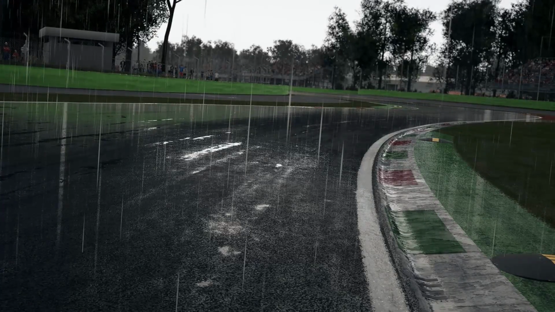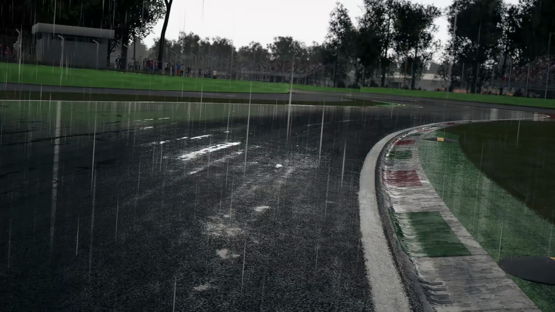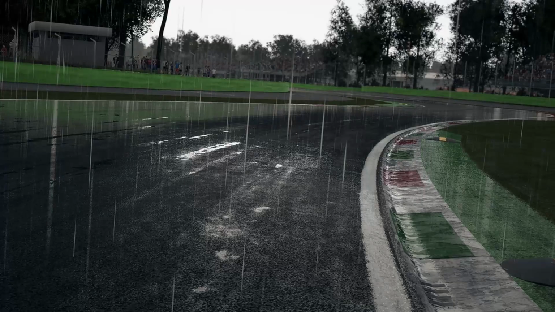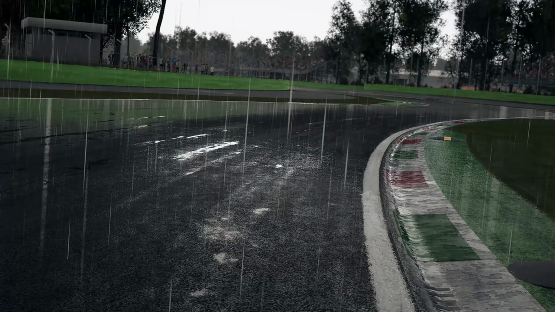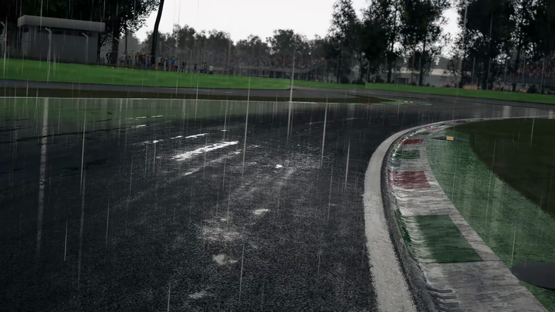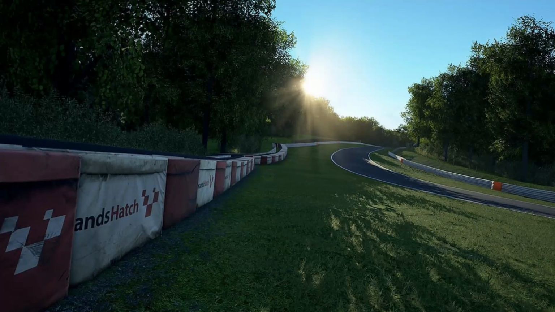And looking at the screenshots that we've had available, especially the latest dump of Brands Hatch, the best, most grassy circuit in the world, I have to say, Brands Hatch. Whoa, good old Brands Hatch. Looking at the screenshots of it, you can see that Kunos have been pretty lean with their implementation of things.